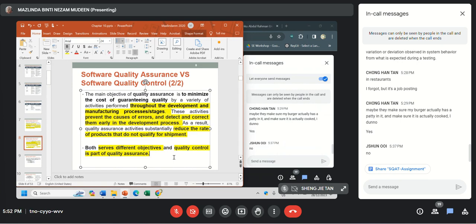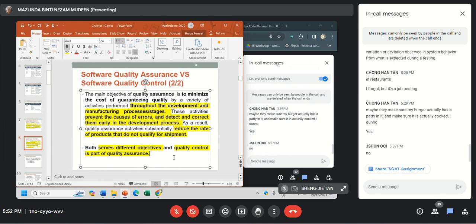Quality control here means we do testing to confirm that the end product is fulfilling the requirement and has all this quality. So the product cannot be rejected, and we need to prove that.